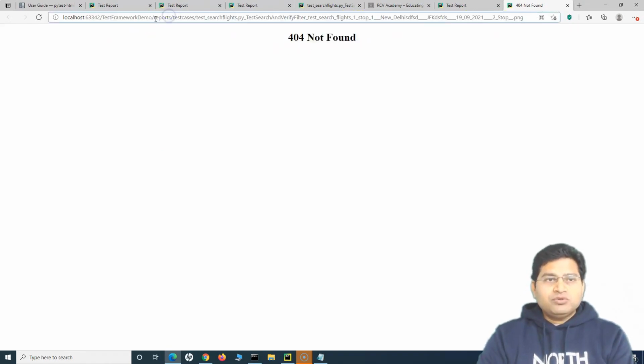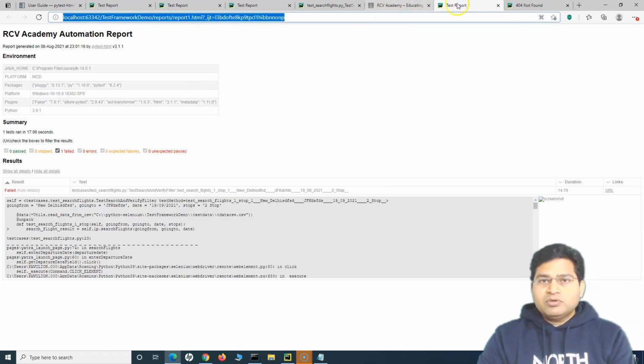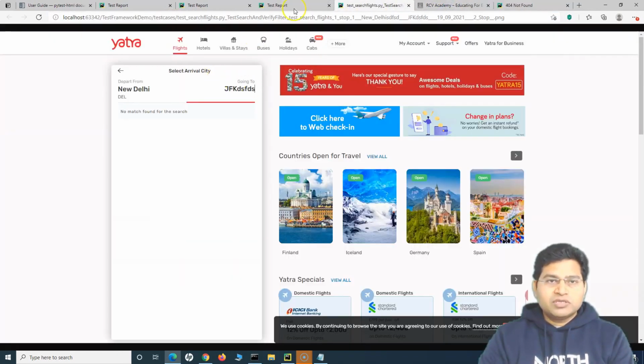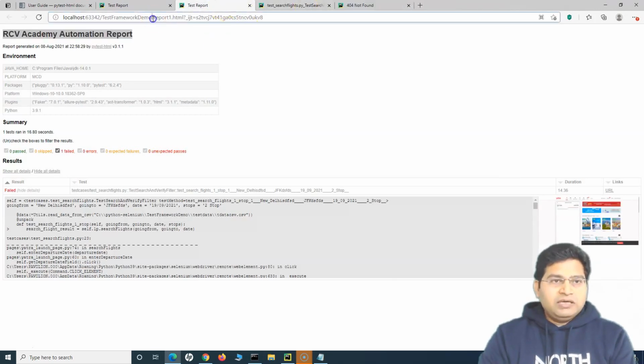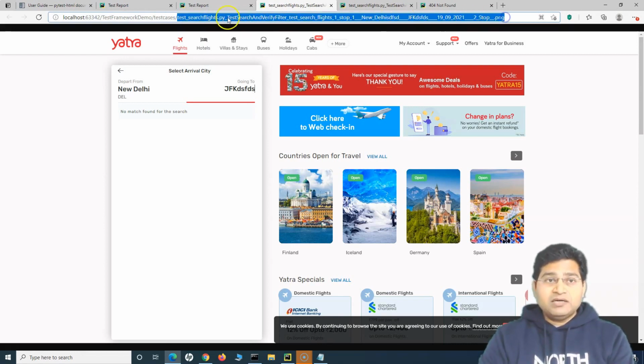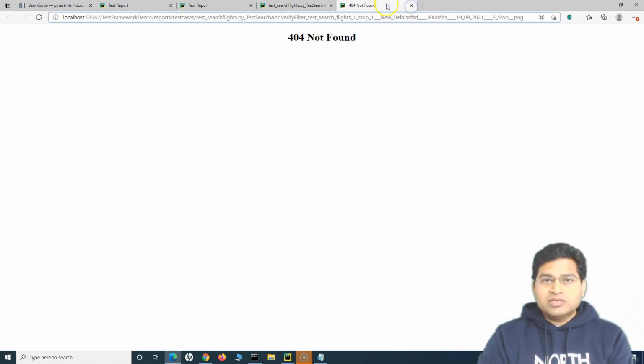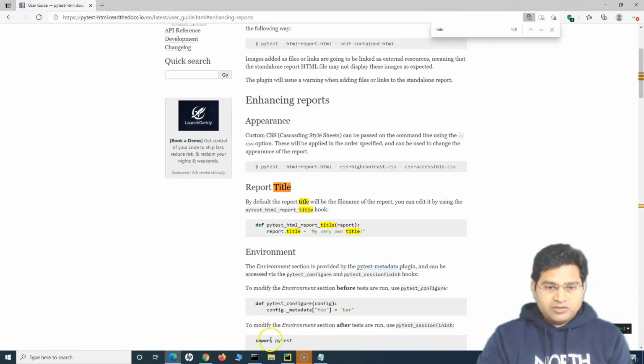The reason being, in the previous report, not this one, sorry, this is the one, if I click on this particular screenshot, you will see that it's in the project root, then there is a test cases folder, and within the test cases folder, where my test cases are, it created that screenshot. So it is looking for the test cases folder in order to create those screenshots. Now in this case, because I changed the location, let me close all of this and open the report again.